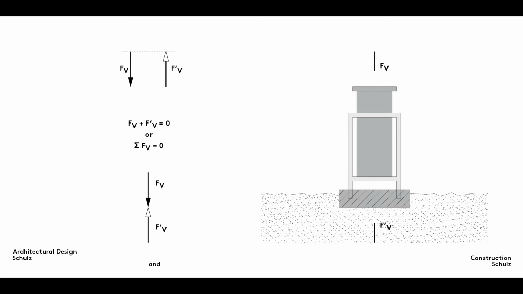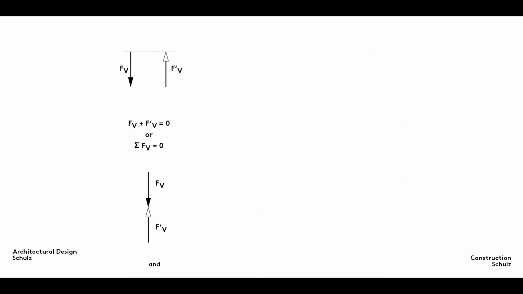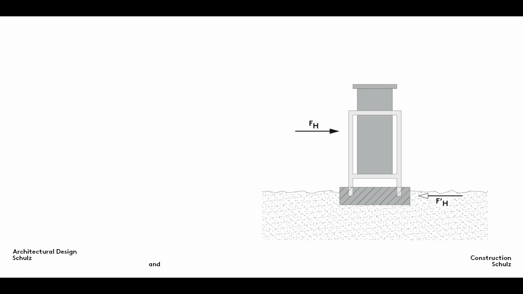The force applied by the litter bin, known as the action force, is cancelled out by the reaction force exerted by the ground. The two forces must be equal in magnitude to stop the litter bin from moving. This is known as the action-reaction principle. The sum of all the forces applied is zero. The principle operates in the same way for the horizontal forces exerted when someone stops the bin from toppling over in the wind by pushing against it.